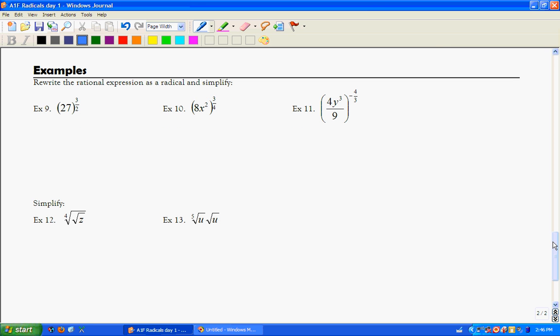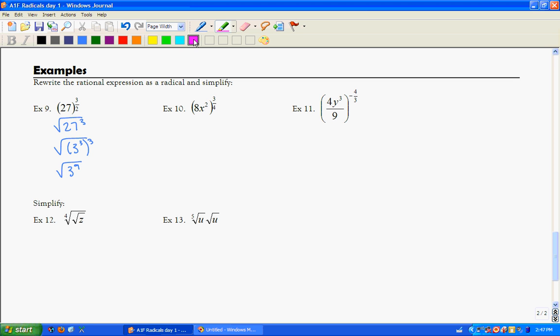So for example 9, you can change this to the square root of 27 cubed. If you want, you could go ahead and cube 27 and then try to break that number down, but I think that's going to be a little tedious. So hopefully you recognize that 27 is 3 cubed. And then again, our 27 up here was cubed, so we have to cube that. So essentially, that means we have 3 to the 9th power underneath that radical.